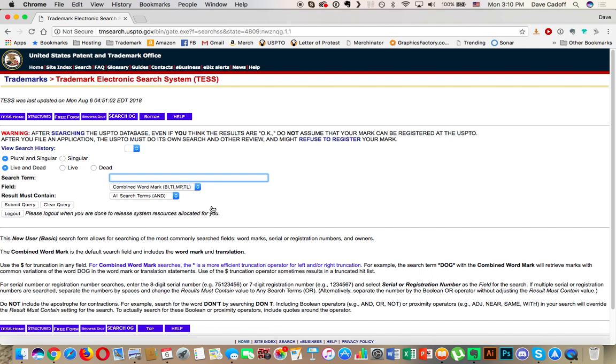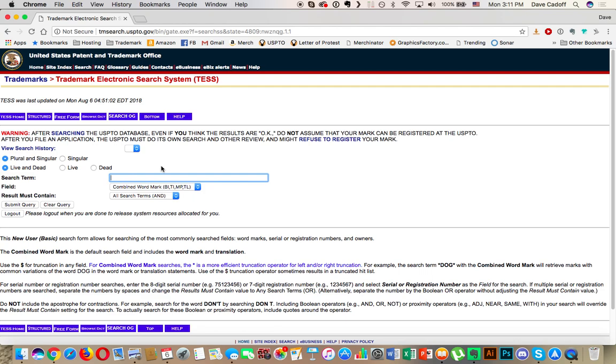So this is a page many of you are probably familiar with, where you go in and you put a search term into this field and you look for your keyword phrase. But what we're looking for is something a little bit different. We're not actually looking for a keyword phrase in particular at all. We're looking for applications that were filed on a certain day and that are also in a certain international class.